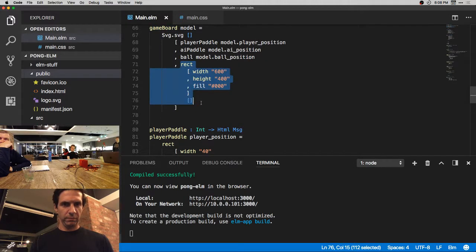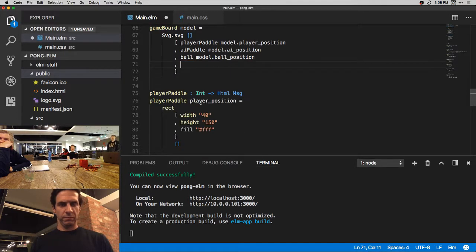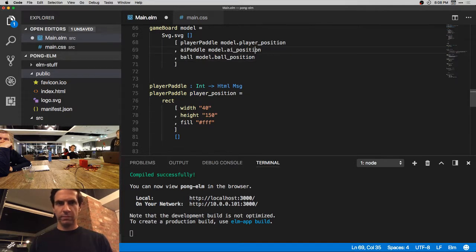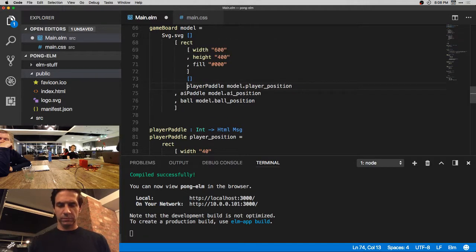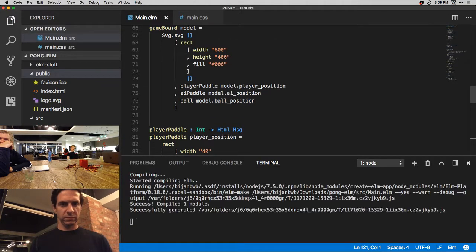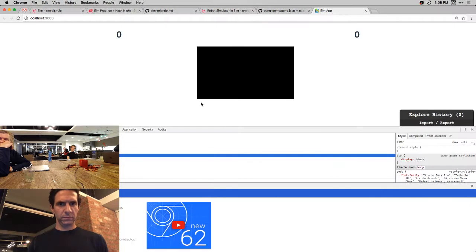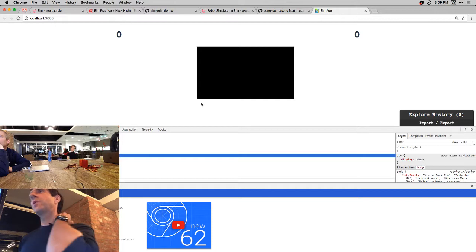I bet there's no fill, it's a style. It might be style fill color. Oh, okay, it probably doesn't have a fill, it has a stroke. Would it have a fill?